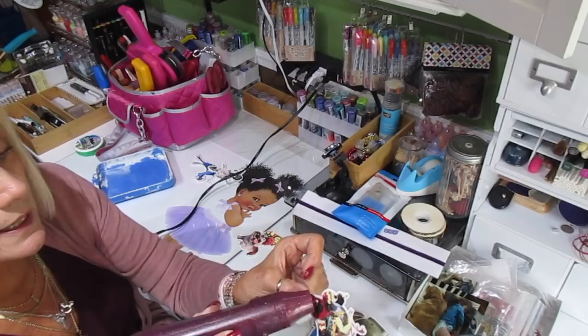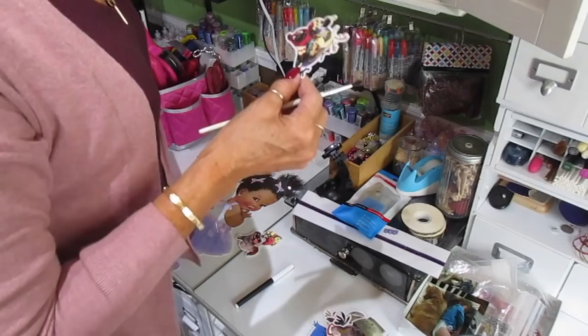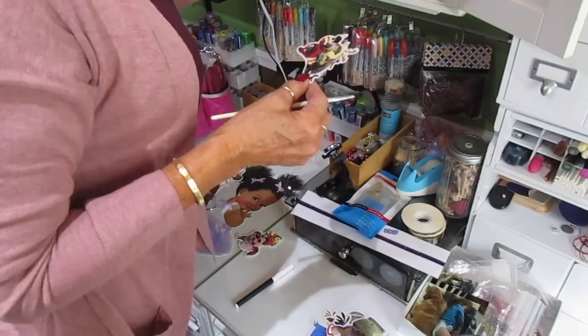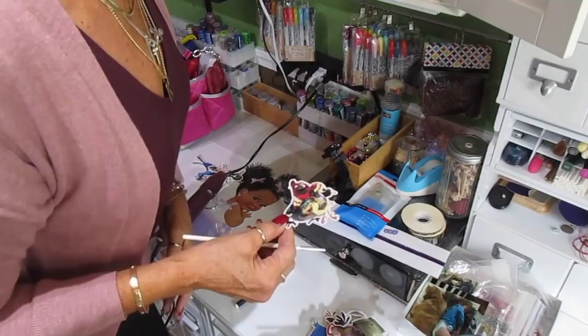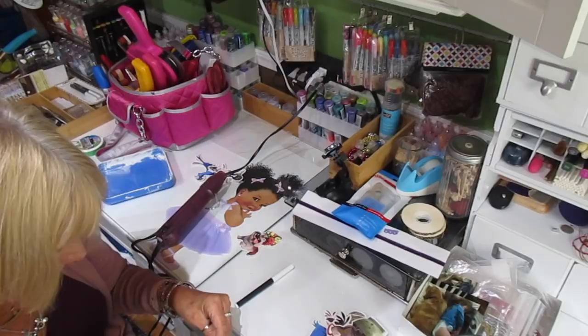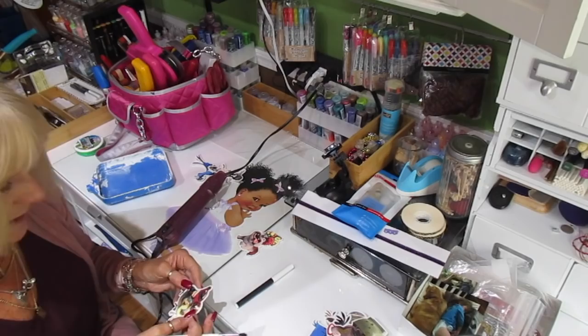Now, I did not do such a good job on this one, because before you stamp or color, you actually should be using a little pocket, and if I can figure out where mine is, I haven't used this stuff in so long, it's ridiculous. It's a little pillow that you dab on it so the powder doesn't stick in other areas. I'll show it on another video because I'm going to be doing some more of these and showing you different things you can do. And what I should have done before I melted it all was take my little brush and wipe off the extra powder, and I didn't. And once it's on there, it's on there for good.